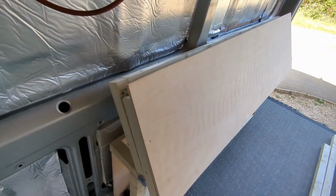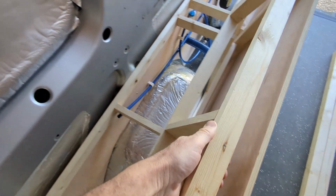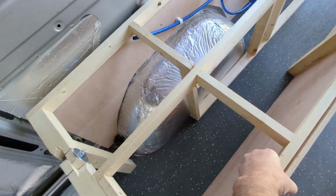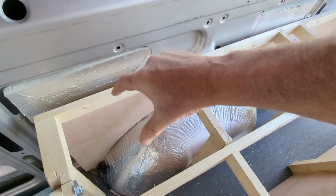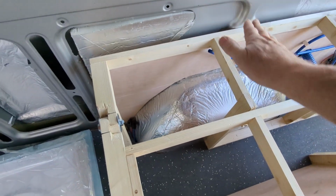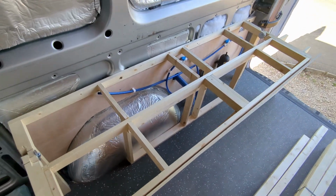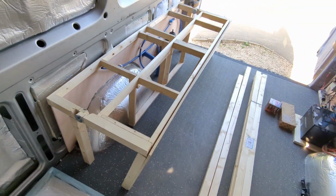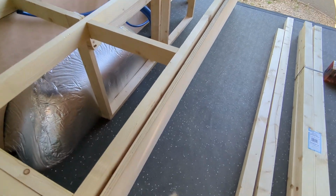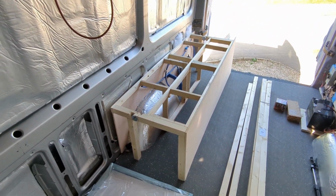I was going to do two separate parts for the seat. Let's fold it back down again. I was going to do one part of the seat there and then the other part there, but I might just do it all as one piece that'll fold up as well. It might be easier. Yeah, I don't know. Watch this space.